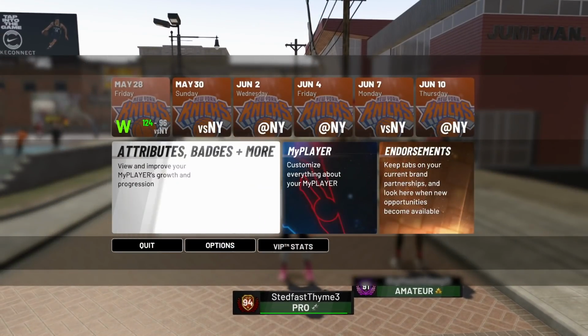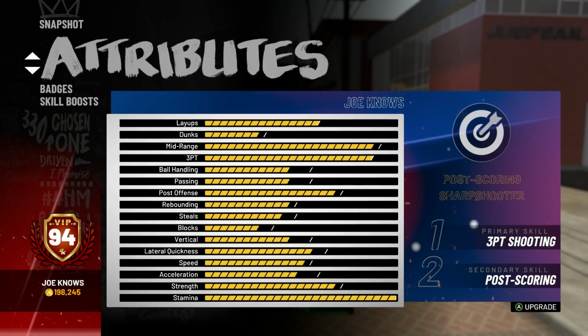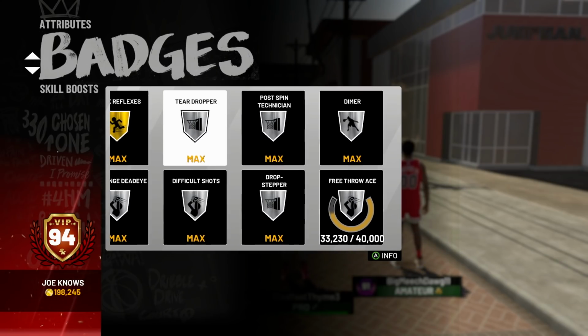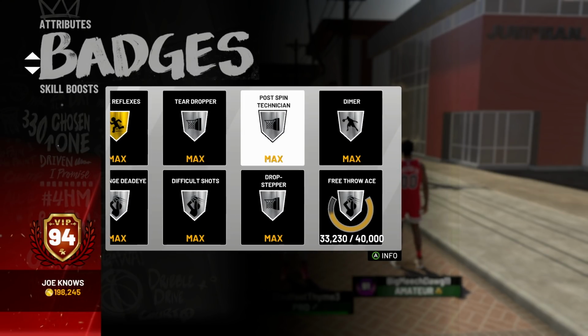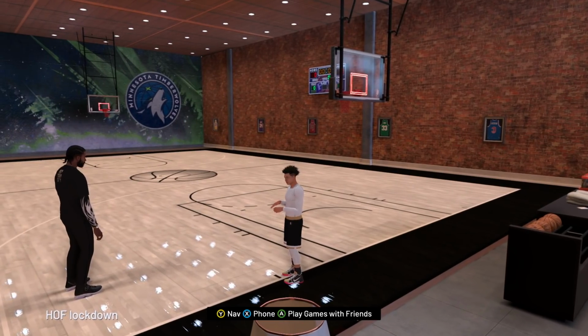Let's check out the build first. All right, so just so you can see the badges and stuff. As you can see, obviously we just hit 94 overall. You see whatever the attributes. Now the badges, I got the shooting badges mostly maxed out. I got all the post badges maxed out. It's only silver, you know, you see the post spin, the drop stepper, the difficult shots, all that stuff. You get silver dimer and whatnot.